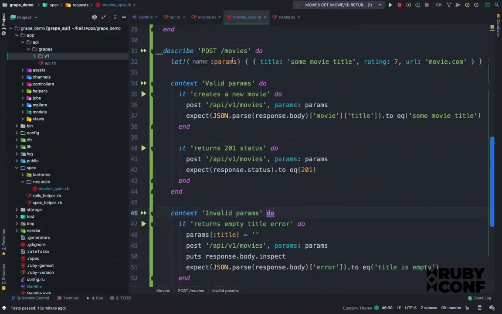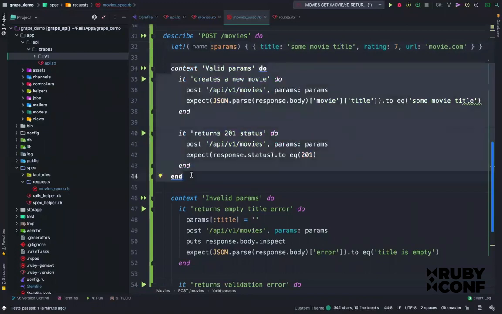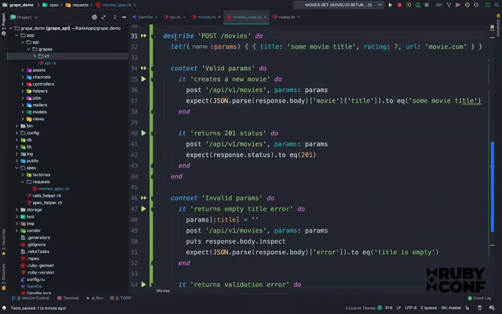So right now we are testing the post request to create a movie. I have created the params method, or variable, to contain a hash of this, and used the context blocks. Context blocks and describe blocks are exactly the same.